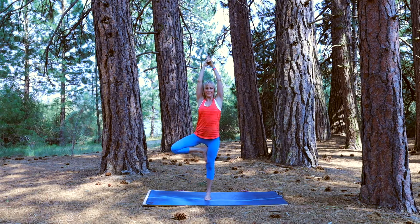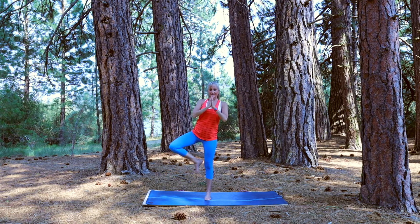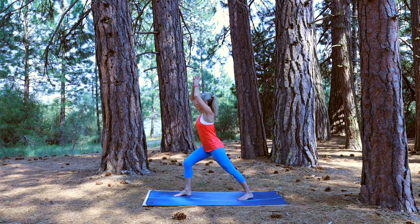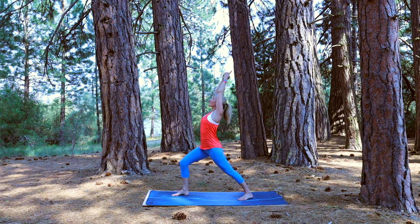You know you just have to when you're in the pines, up in the mountains. Maybe you live in the mountains and you get to see this every day — this is a treat for me. Breathe in and out, almost done with our tree. Slowly exhale palms to heart space, release that foot, find your mountain, open up that chest. Take a deep breath in, reach the arms up, slight back bend, exhale palms to heart space. Left foot back, warrior one — open it up, find that warrior one, you want it to feel so good, you're getting taller each time, you're getting more flexible.